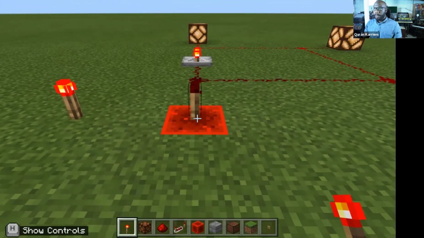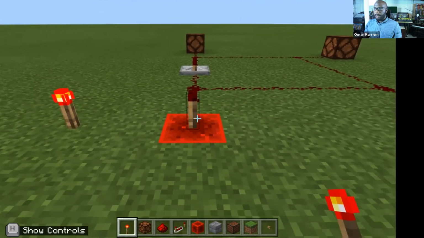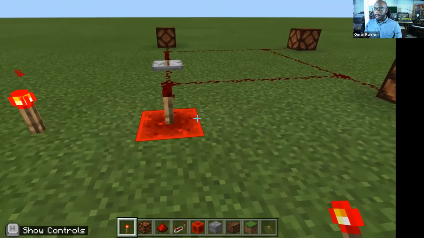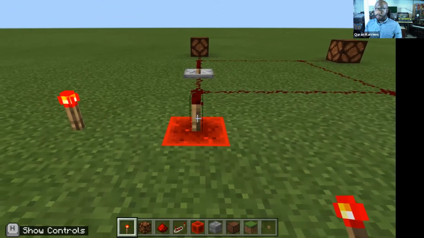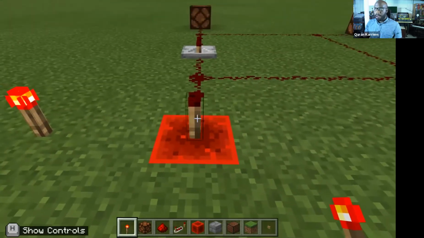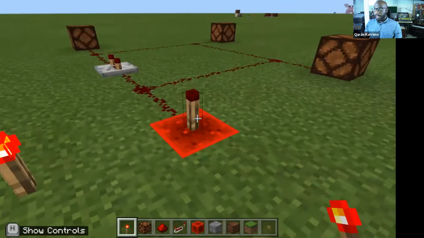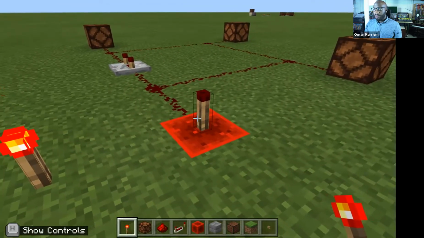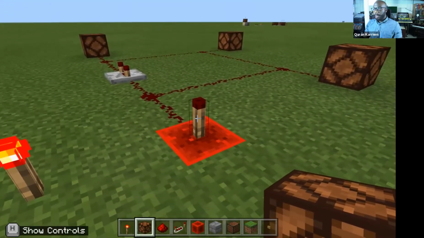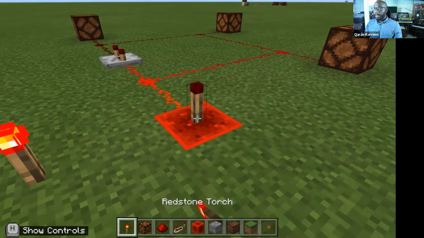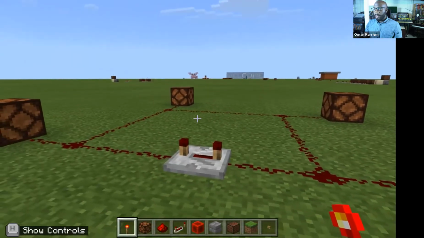And just to illustrate what happens to the torch, I'm going to put just another torch here and put one here. All right, so you notice that this one turned off, right? The block of redstone is also a power source. And when the torch itself receives power, it turns off. So this is like a power source that turns this off. And then I get a 0.1 second energy pulse. Okay. So now, stuff flashed on and then it flashed back off. All right. So if I do that again, we can see it again. Okay. So I had one pulse go around.